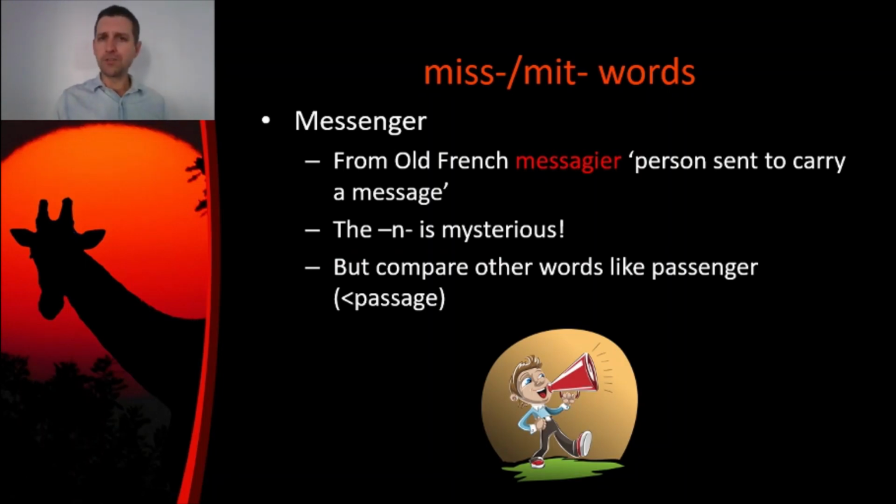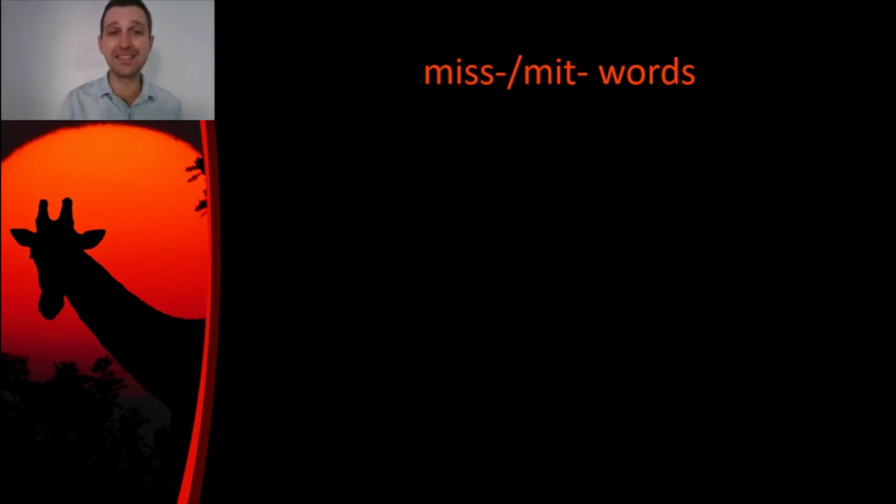All right, what else do we get from this particular root? Again, we're going from easiest to hardest as far as words you might guess. So how about mess? If we just chop it all the way down, chop off the age of message or the enger of messenger, we just get the word mess. Now you might be like, okay, wait, it looks kind of similar. I mean, mess looks like miss and messenger and things like that, but this has nothing to do with sending. I mean, if you have a mess in your house, how does it have anything to do with sending? And you would be correct, because messes today don't have anything to do with sending.